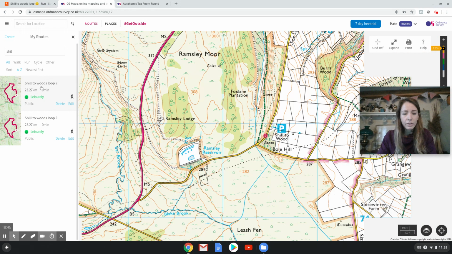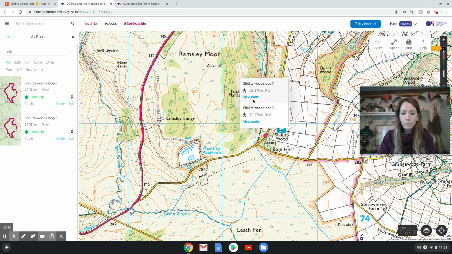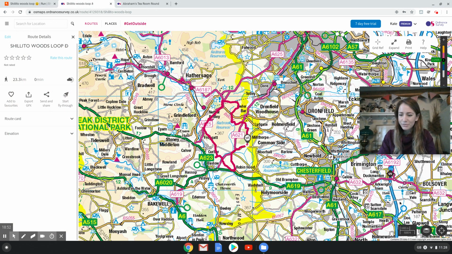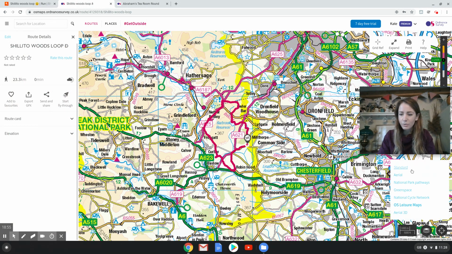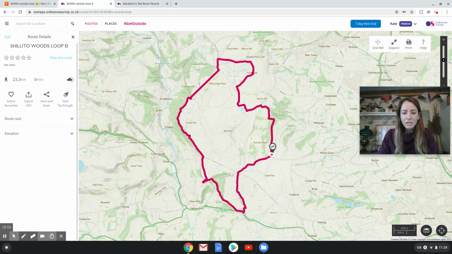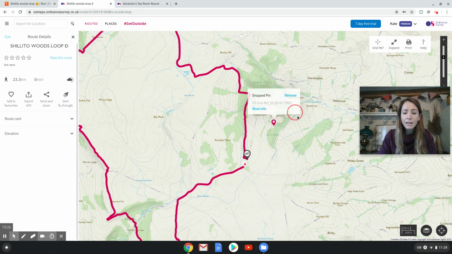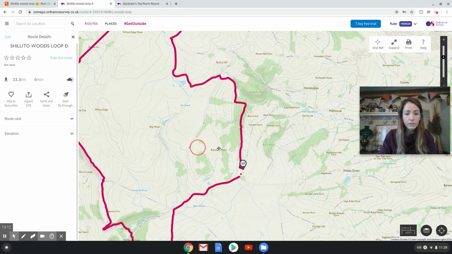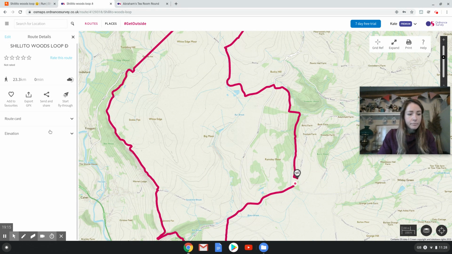But you can click on that now. And we'll go on to view route. And there it is, which is really nice. So I'm just going to change the view here so that it doesn't look too busy so that we can see it. So there it is. You can see that we're starting from here, going all the way around. Let's just see which way around we're going. So we're going anti-clockwise there because you can see you've got your black route there, and we're finishing at the red. So let's go on to our elevation.